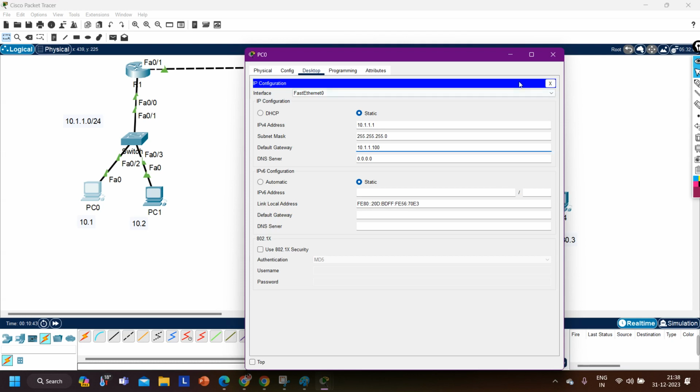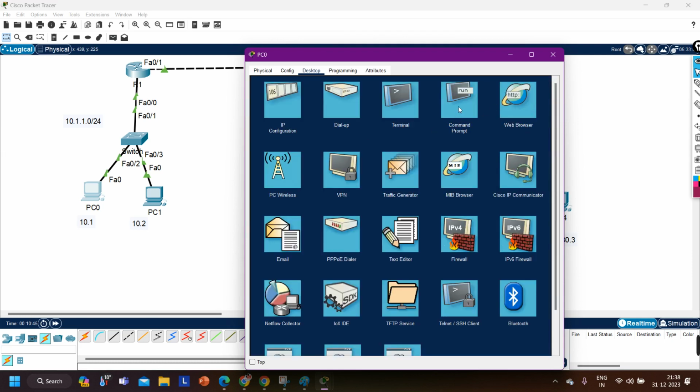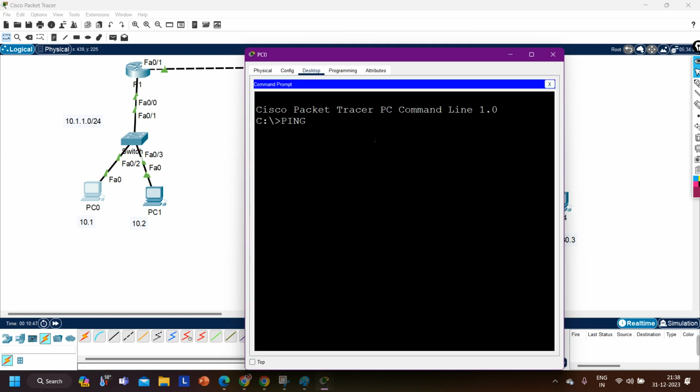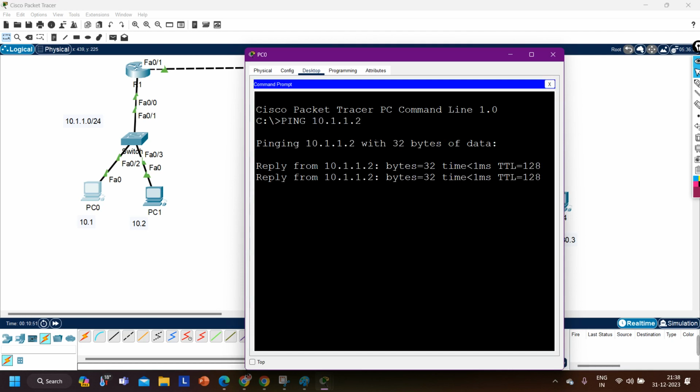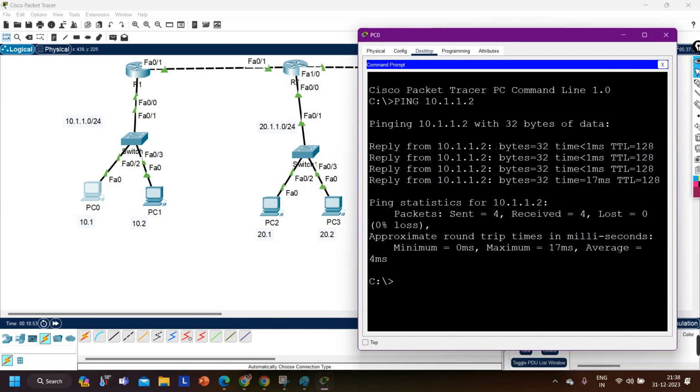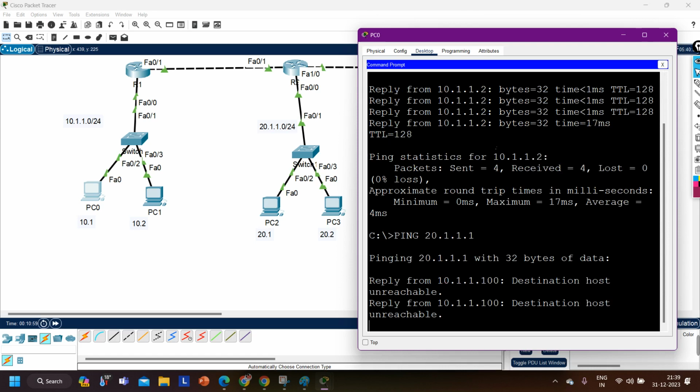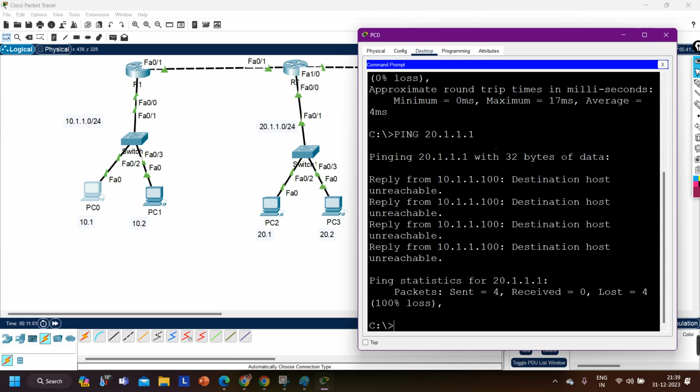Okay, now you can see from PC0 I am going to ping PC1, let's say 10.1.1.2. I'm able to ping. Can I ping 20.1? Ping 20.1.1.1. Why is ping not working? Because of the access control list.